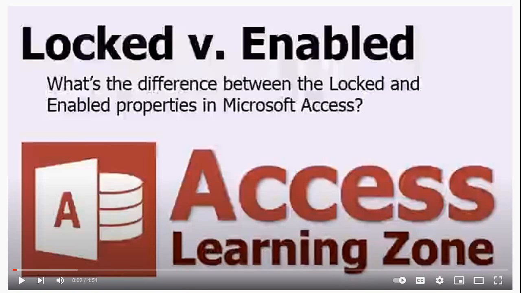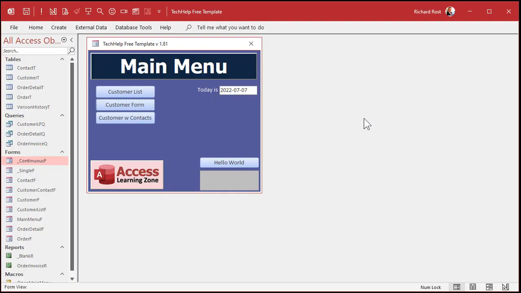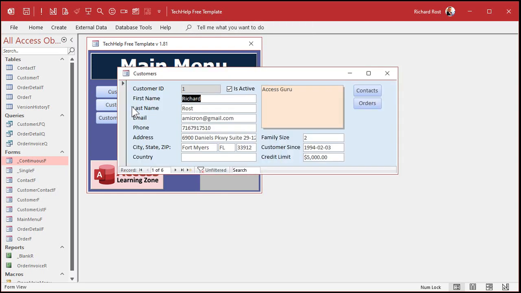And once you've finished all those, come on back, and I'll teach you how to put this all together to gray out fields. Okay, so here I am in my Tech Help free template. This is a free database. You can download a copy off my website if you want to. Here's my customer form. Now, Randall is dealing with customers with insurance policies, but let's say we've got customer information here, and if isActive is unchecked, we want to disable these fields over here. Let's say we only bother asking these things of active customers, okay? Which would be, Randall, in your case, the same thing with if the customer doesn't have a policy, you simply don't ask these questions. We'll gray those out.